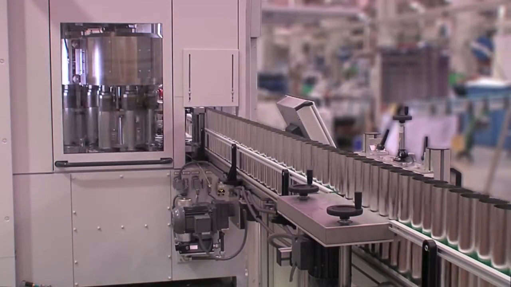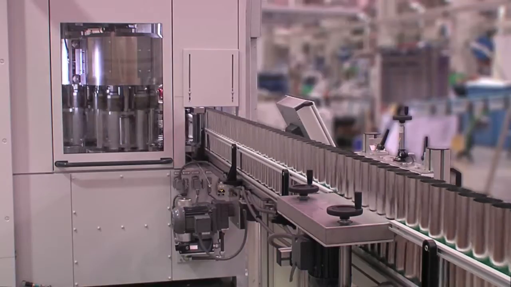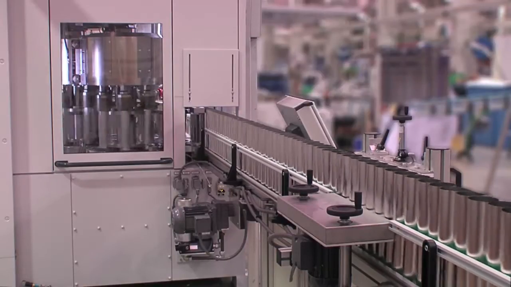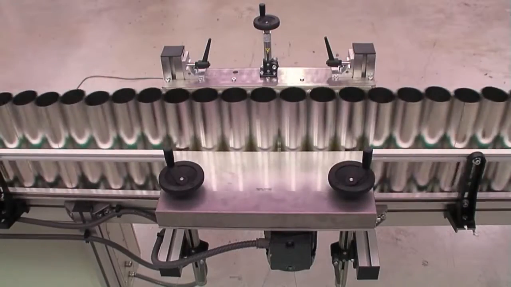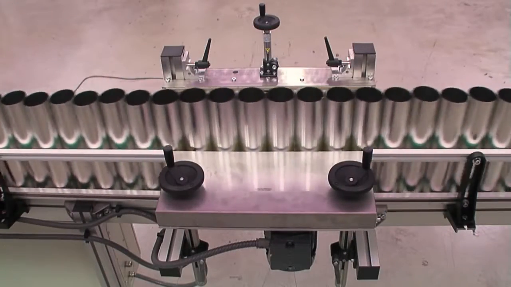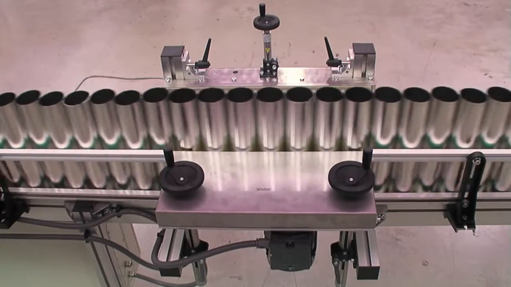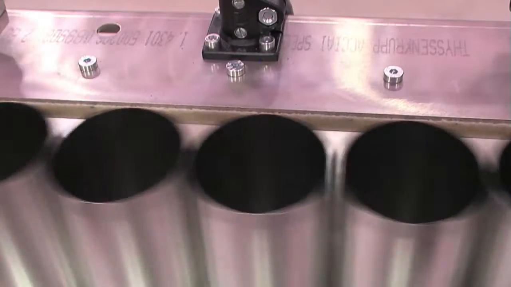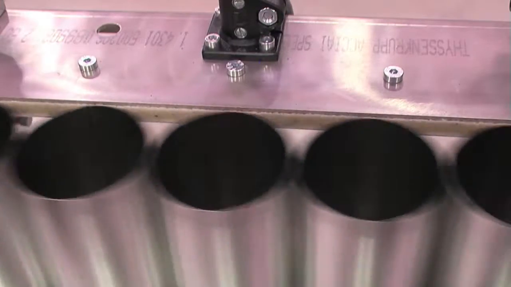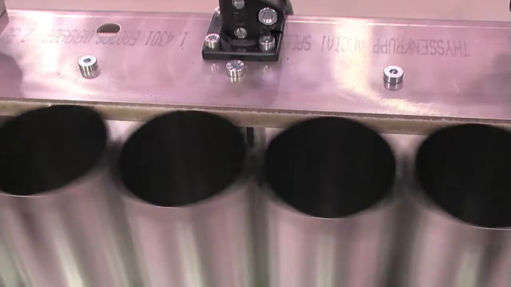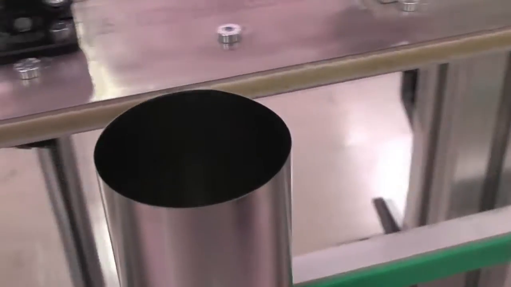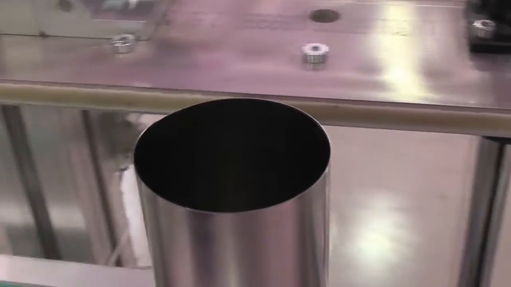If blank aerosol cans are being manufactured, an oil device for two-stage necking is integrated in the infeed belt. Lubricant is only applied to the necking section outside the body with controlled dosing. The can bodies, driven by a belt, rotate along a felt strip and receive a lubricant film at the subsequent necking station.